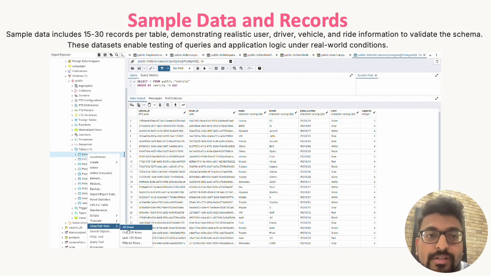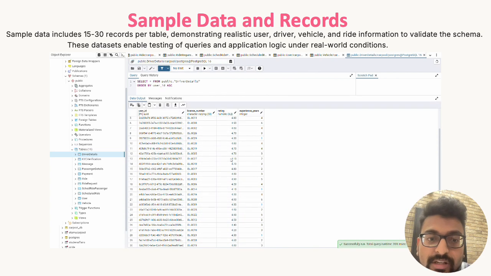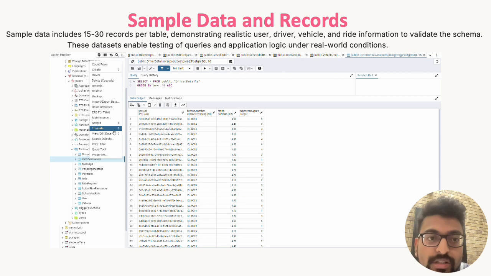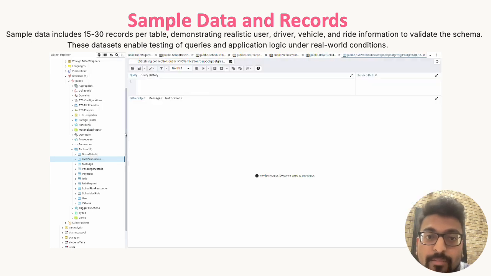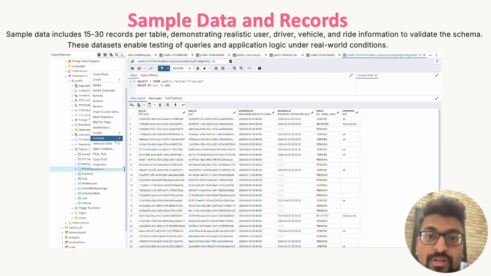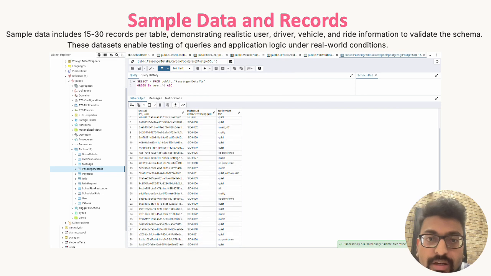This is how the user table pulls its accounts: UID, full name, role, and KYC, so the audience immediately sees the mix of admins, drivers, and passengers, and who still needs verification. Next, I pivot to driver details, selecting driver license, number plate, average rating, and years of experience. This is how quality metrics are stored separately. Usually highlighting a preference string that says quiet or music, and explaining how this powers personalized matching.